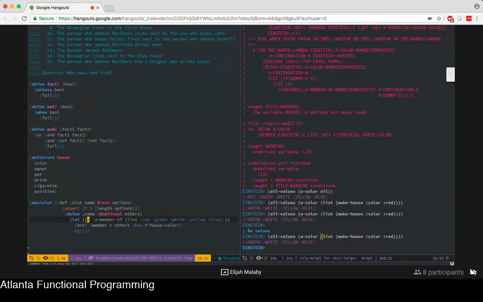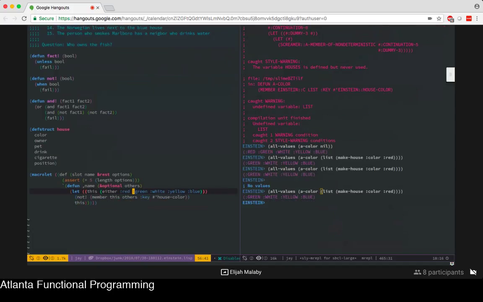Still. Oh, Screamer actually uses the lower level either here, which basically just takes the values as a rest arg and then selects one of them instead of taking an explicit list object. Otherwise, it functions exactly the same as a-member-of. It's just you have to pass in the values literally. So, it's one of those. But it's not one of these. I'm going to actually save that because we'll use it later. It is one of the options.